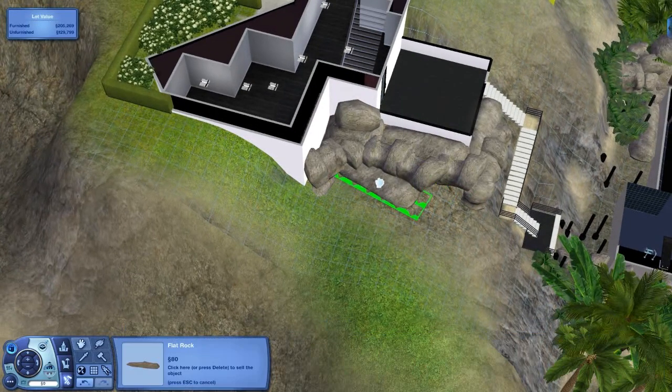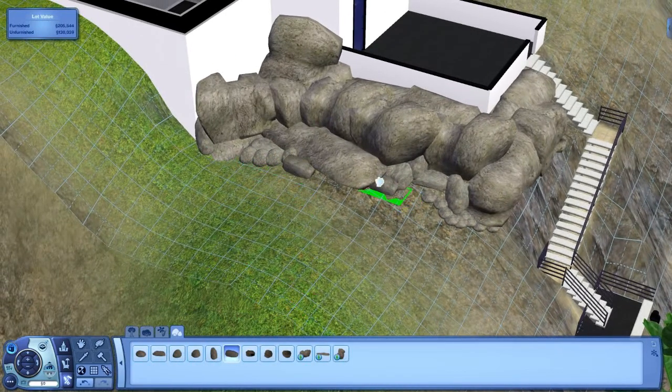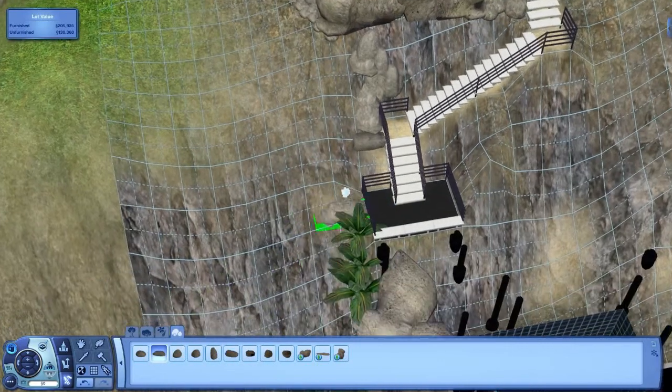So yeah, if you have any recommendations for the downstairs area, just let me know, because it will certainly be a laundry, a television area, because there's no television upstairs.